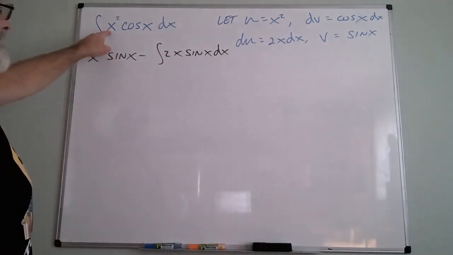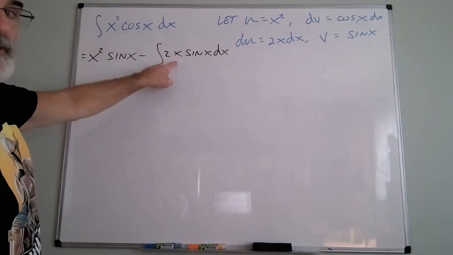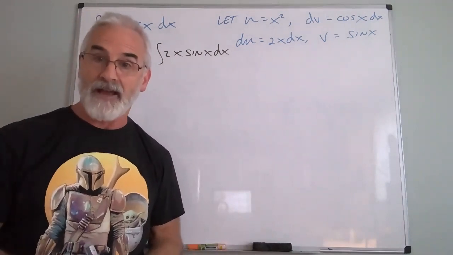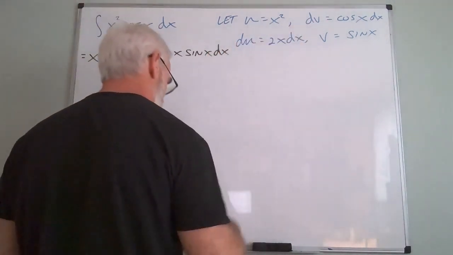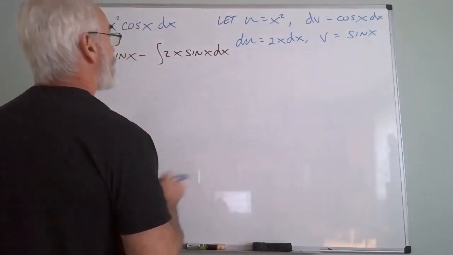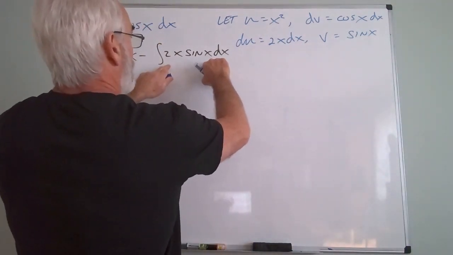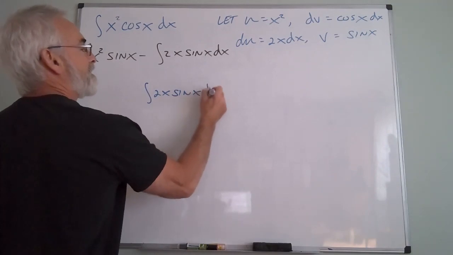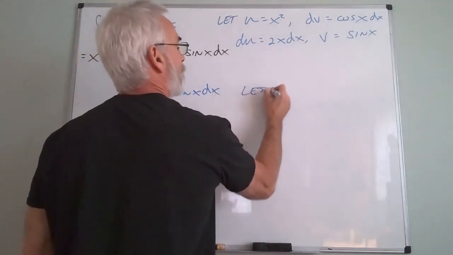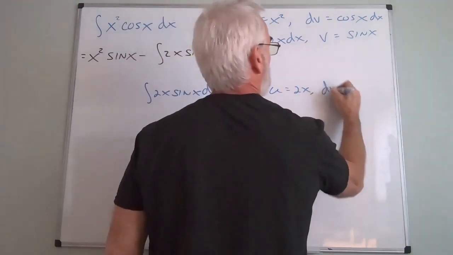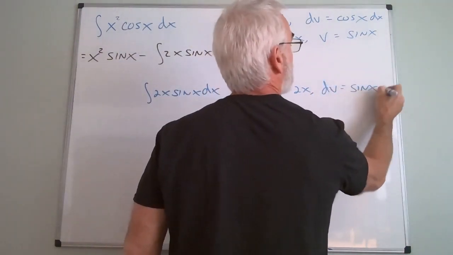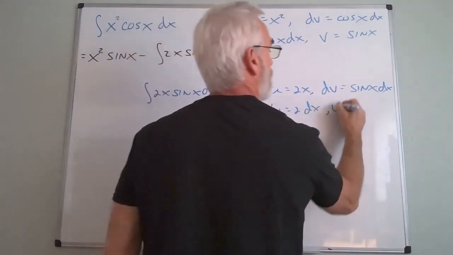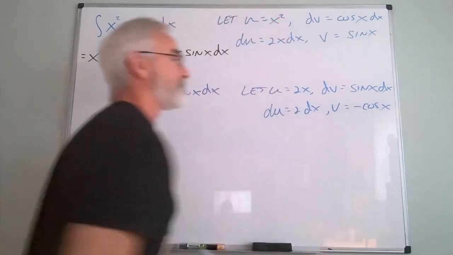Notice that was an x squared. That's just an x. This just means we have to do it again. Okay, we have to do it a second time. And if we make the same choice, then the x will probably be gone on the next step. So now I'm just looking at this problem right here. Okay, so I'll write it as a separate problem. For 2x sine x dx, I'm going to let my u be 2x and my dv be sine x dx. My du is then 2 dx. My v is then negative of the cosine function.